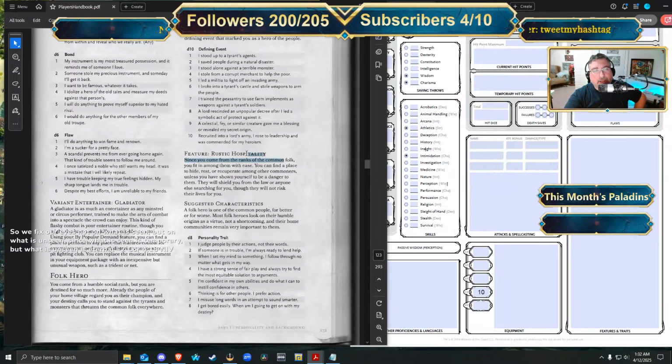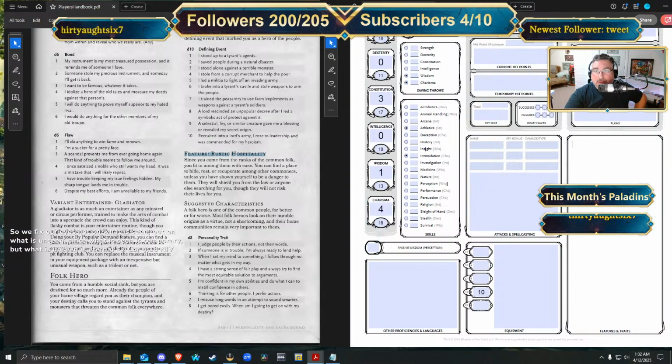Any feature that your background might present to you, there's a features and traits box right here. You're just going to want to put that right in there. And what I like to do is I always like to give the book and the page number in that book in which that feature appears. This way, in the middle of a hot moment during the campaign, I can quickly reference it.